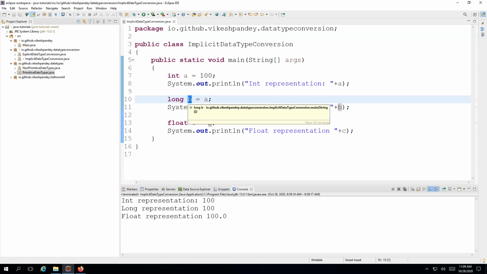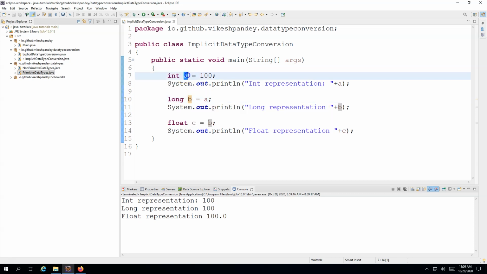I'm not assigning a new value to this long variable, but rather passing on the existing integer value into a variable of type long. Similarly, I am taking the value of this long variable and storing it into a float type. You can see int is smaller than long, and long has a smaller range than float. So I'm storing a smaller range variable into a larger range, and then a larger range variable into the largest range. And then I'm printing all the variable values to see if this actually works.